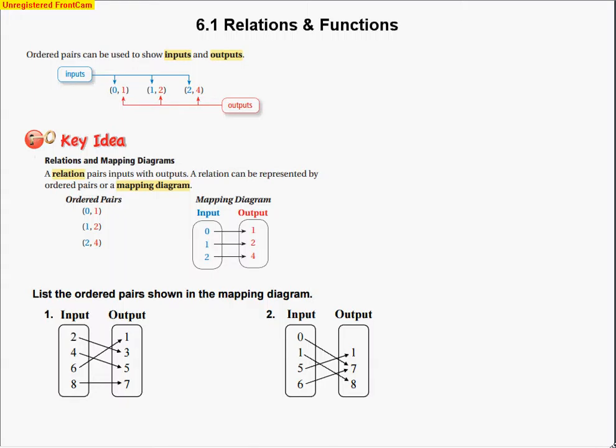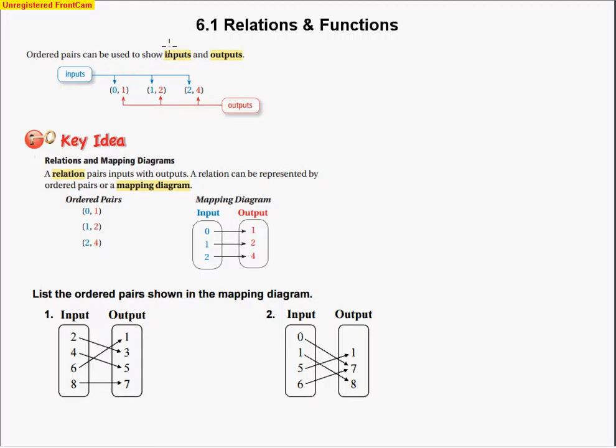This is the lesson for Chapter 6, Section 1, titled Relations and Functions. When we're looking at functions and relations, we're looking at inputs and outputs. We're going to talk about an ordered pair real quick. Ordered pairs we've seen quite often. We use those to graph points on a line. And we call the input the x component.